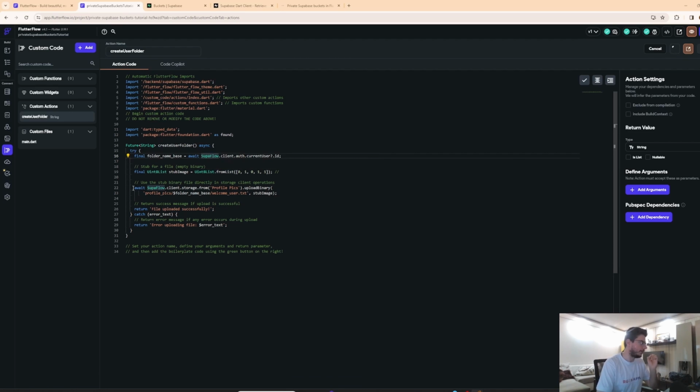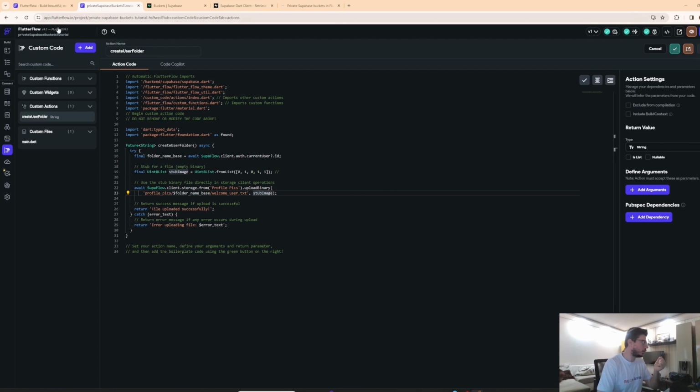Finally, we'll create a stub file using the upload binary method. We'll paste this folder into the profile pics subfolder of the bucket. We'll use this folder name base as the name of a file, and we'll name this file welcome user txt, and for the file we'll use this stub image. So we can see that it created successfully.